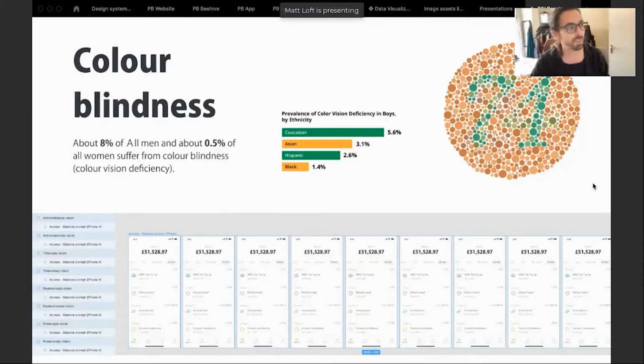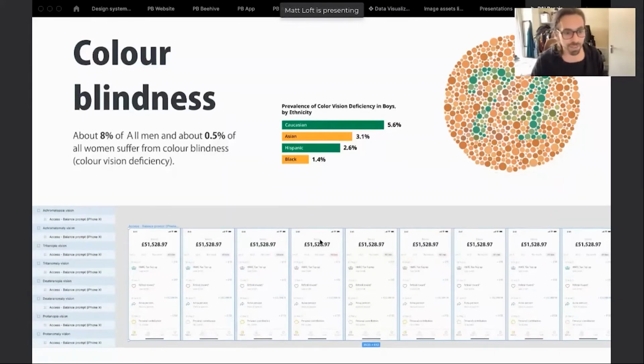Red-green, for instance, red-green color blindness is extremely prevalent, especially amongst men. If you are watching this presentation now and you can't read the number in the circle on the top left, then I'm afraid to say you may well be red-green colorblind, which is, yeah, don't be too alarmed. It's very uncommon.